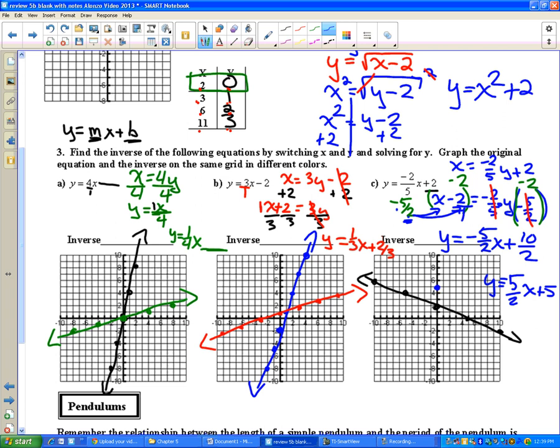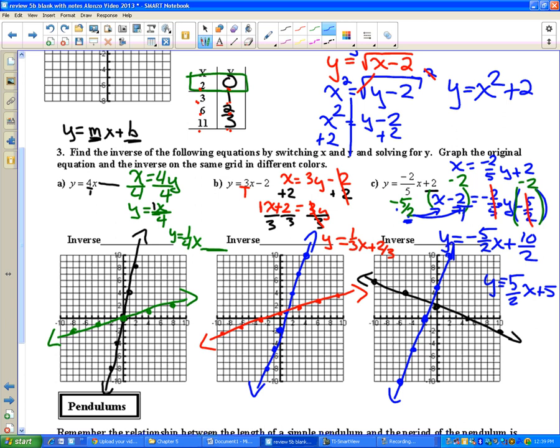I'm going to go up 1, 2, 3, 4, 5, right 2. Or I can go down 1, 2, 3, 4, 5, left 2, by the way. I am moving down 5 and moving left 2, but I was saying right.